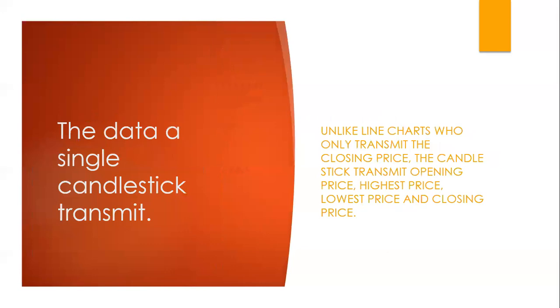So, unlike line charts, which only transmit closing prices, the candlestick transmits the opening price, the highest price, and the lowest price, along with the closing price. So all this information is contained within one specific candle. You could switch over to the daily time frame and you would get the opening price of that day, the closing price of that day, the highest price within that day, and the lowest price within that day.